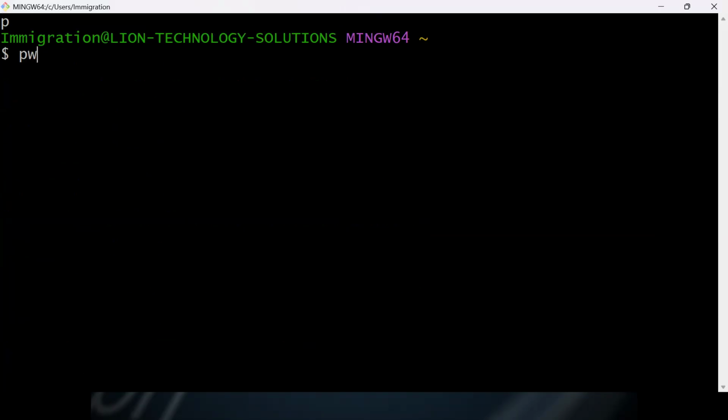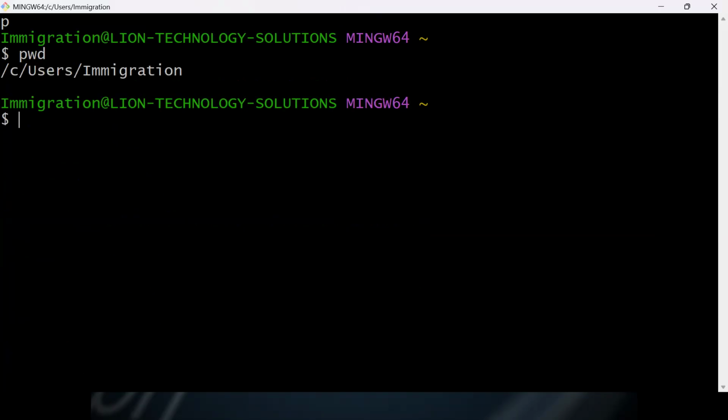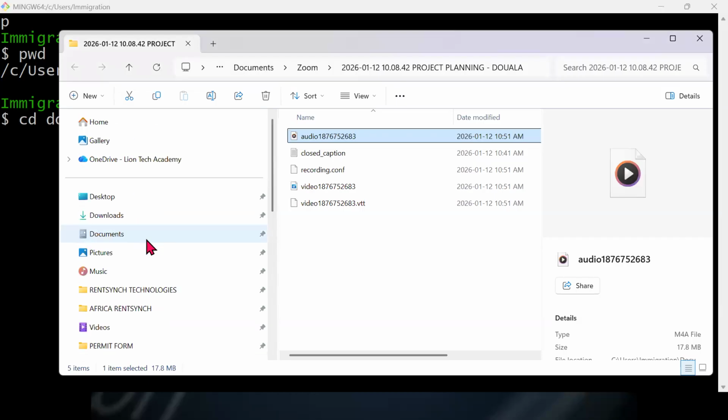So that command tells you where you are, but we want to create a directory in the downloads folder. So how do I get there? We use the cd command. Cd stands for change directory. So we can change directory. I want to go to downloads. So I can type downloads. Now, do I have a directory on my computer called downloads? The answer is, you see that? So this is where I want to go.